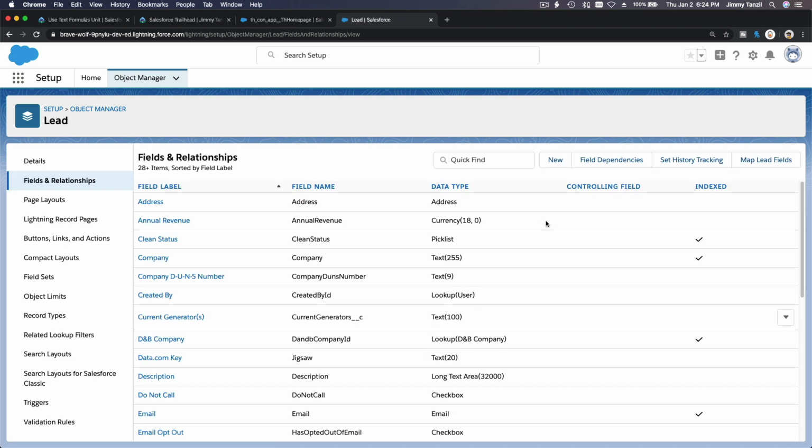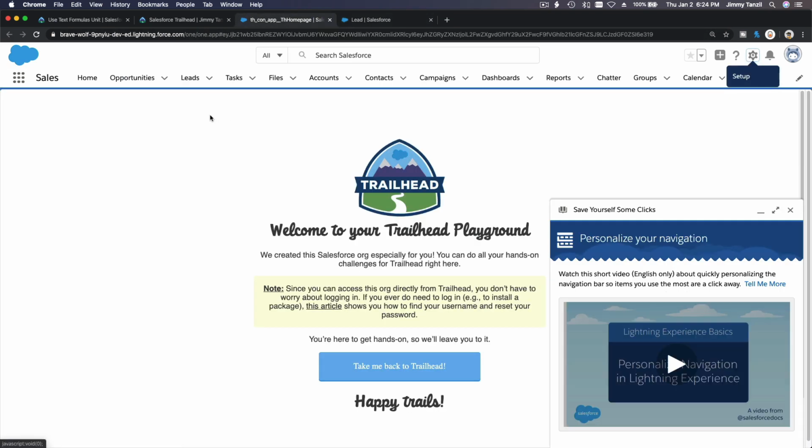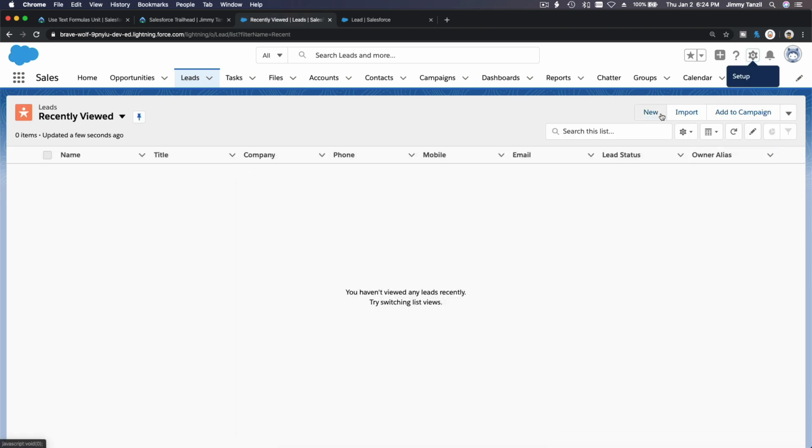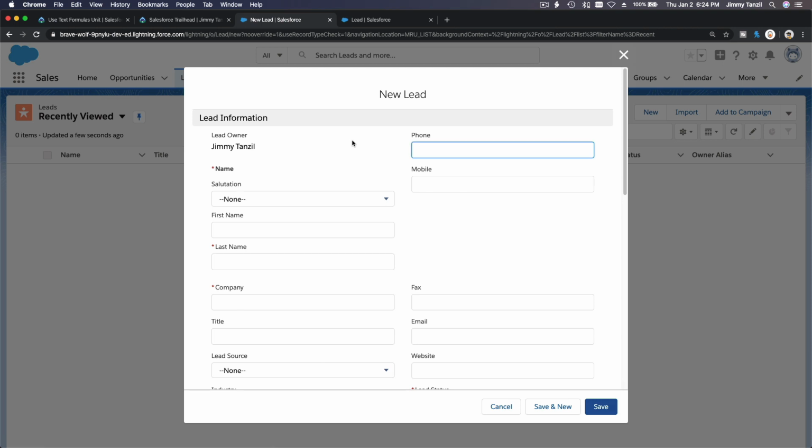Okay, so now that it's saved, I want to test it out. So I'm going to go back here and let's create a lead. If I go to lead here, close this up, and I want to create a new one to test it out. For example, the phone is there.